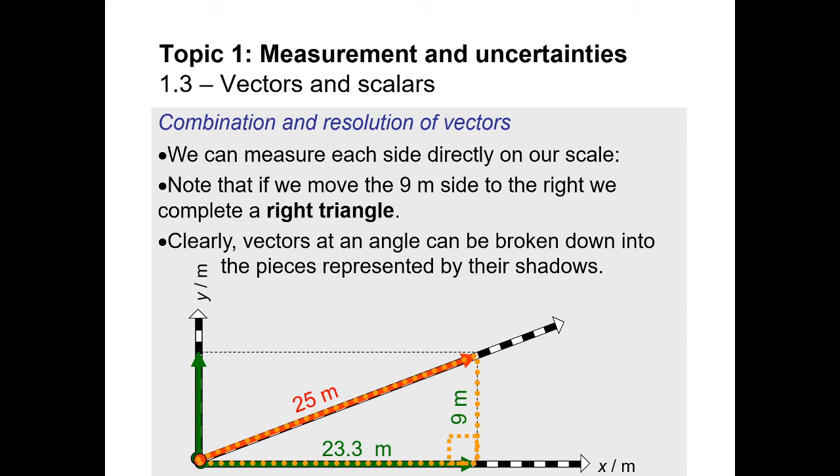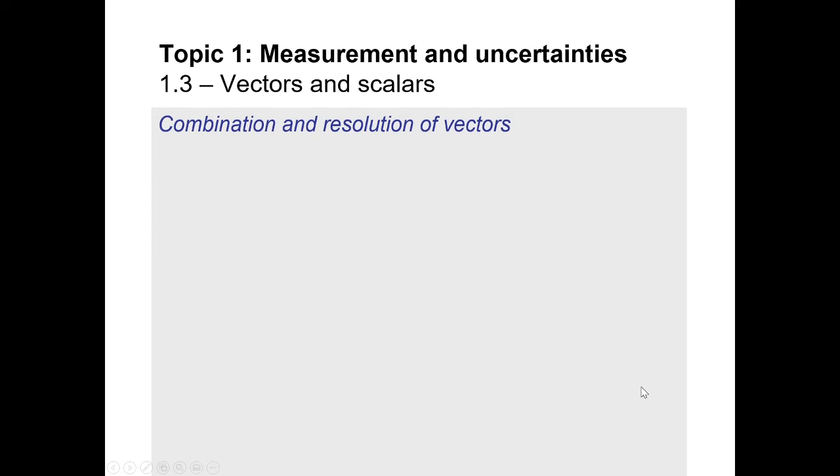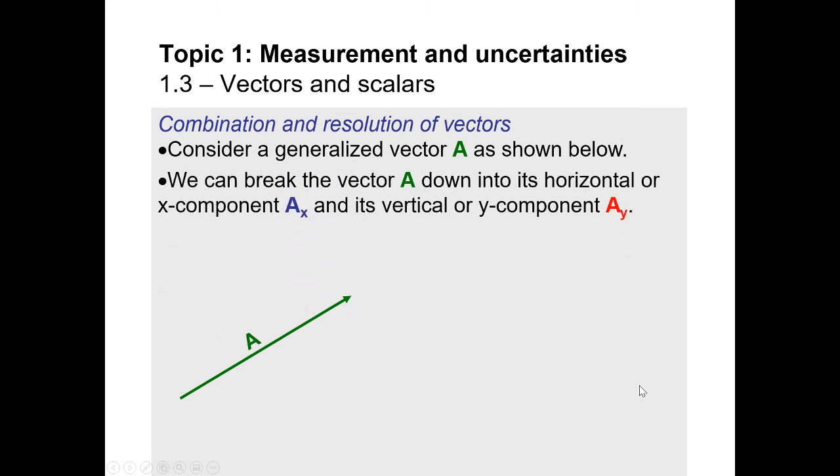Now, if a vector is already traveling along the x-axis or the y-axis, so if this red arrow was just along x or y or negative x or negative y, well, then there's just one component to it, right? Then, for example, if this red arrow was just along the positive x-axis, there wouldn't be a y component to it. It wouldn't make sense, and you can't create a right-angled triangle from that. But as long as the arrow has some shadow in the x, some shadow in the y, it can be broken down into components. Okay.